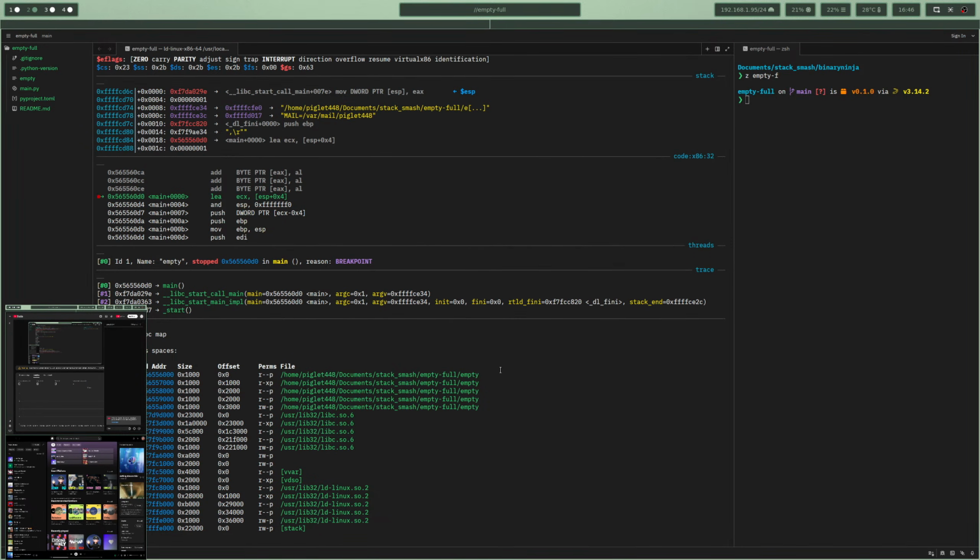Get the offset into libc right here. It's the offset that'll be important later.